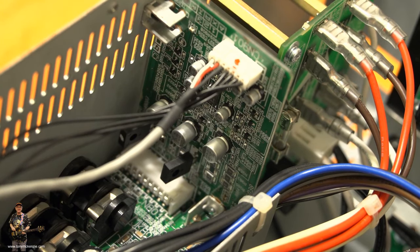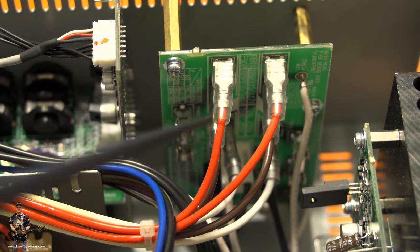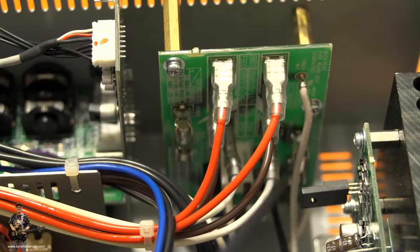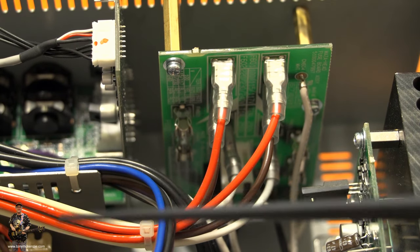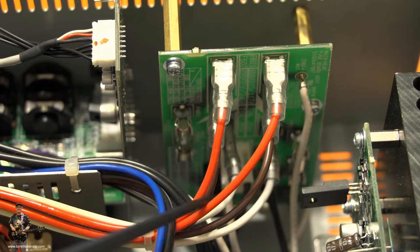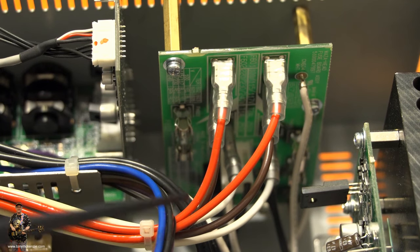It's absolutely awesome. Well, this board here is really part of the power supply, and it all relates to the input. Now, the power input is just behind this board, just down here. So what happens is power comes in down here, and it's distributed off to these two power transformers that we looked at earlier. You can see these cables running off, and that's how it's distributed off into the amp.